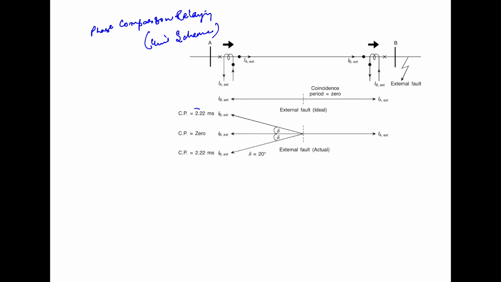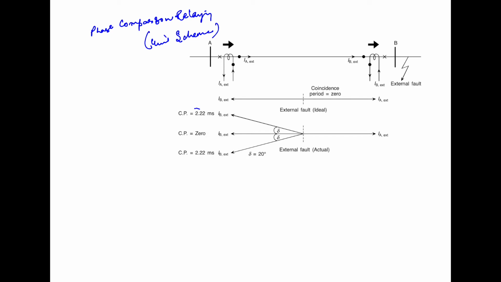Now the local and the remote end currents can be arranged out of phase for external fault or the load condition. Here it is shown in phase, however we have to arrange the CTs in such a way that they are out of phase for the external fault or the load condition. This can easily be achieved by selecting the appropriate CT windings as a reference. While selecting the appropriate CT winding as a reference, we can have the external current and the internal current as shown here, that is, these are 180-degree out of phase with each other.